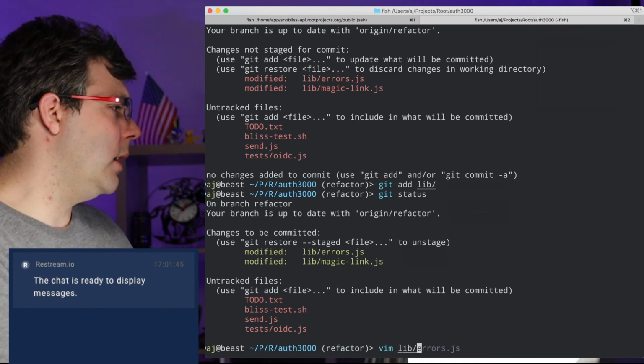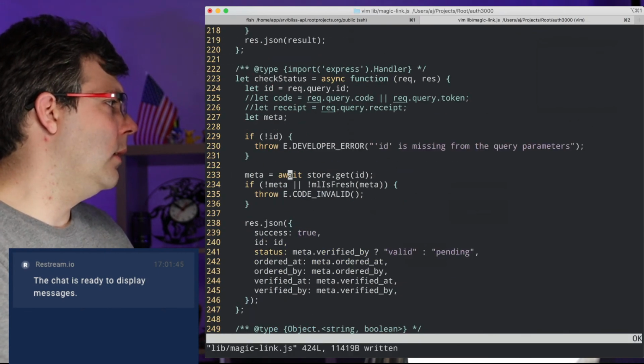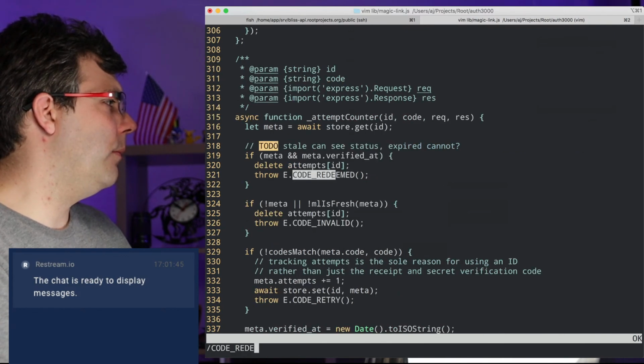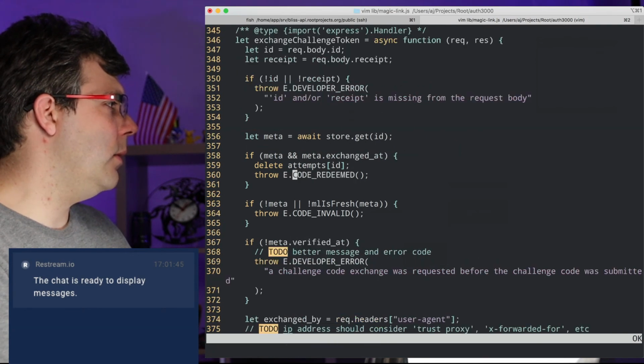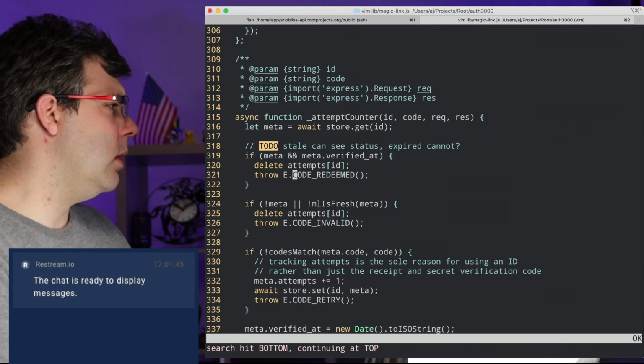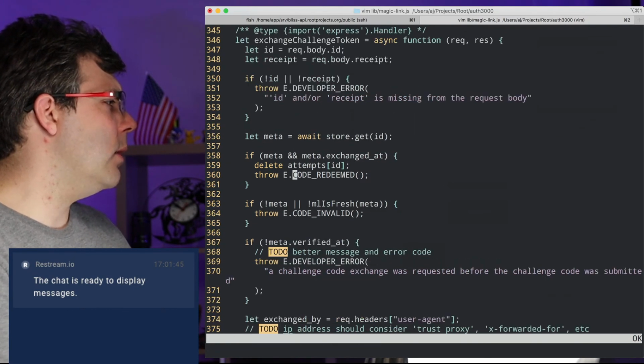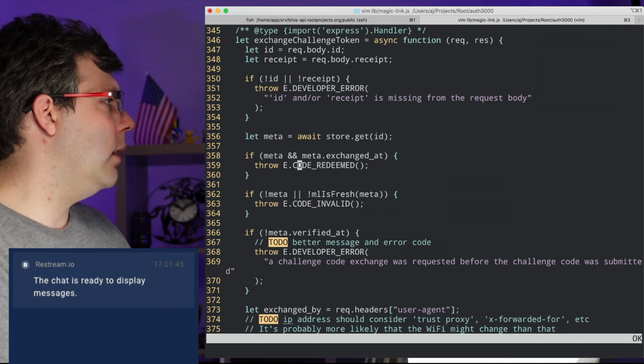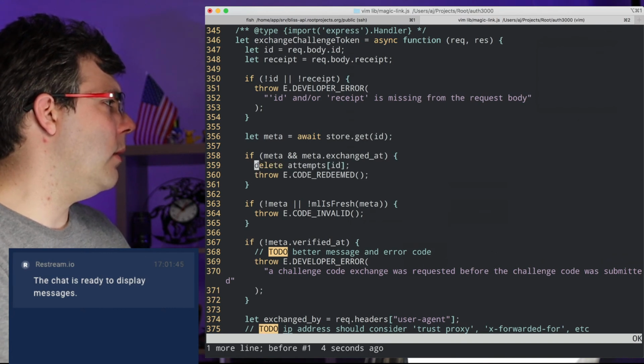Let me just double check on here that, yeah, no linter errors, because I want to make sure that I spelled this correctly. 1, 2, 3, 1, 2, 1, 2, 1, 2. Only 2? I thought there was 3 places. I guess the third place is where invalid code just makes sense. Oh, whoops, and I don't want that there, I don't think. Good thing I saw that. I don't even know what that would mean.